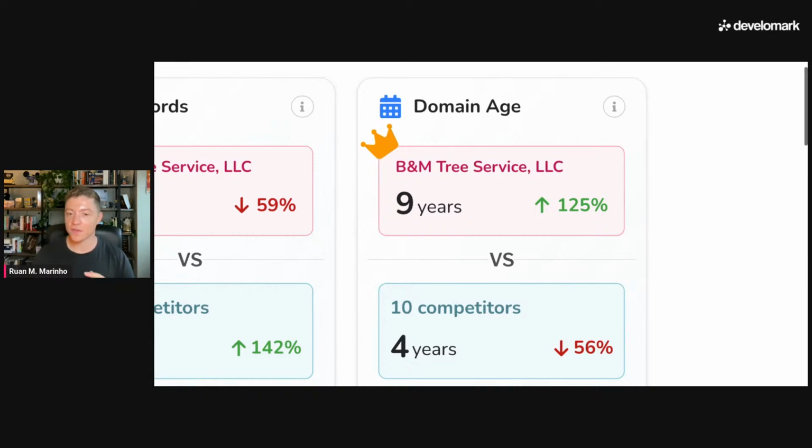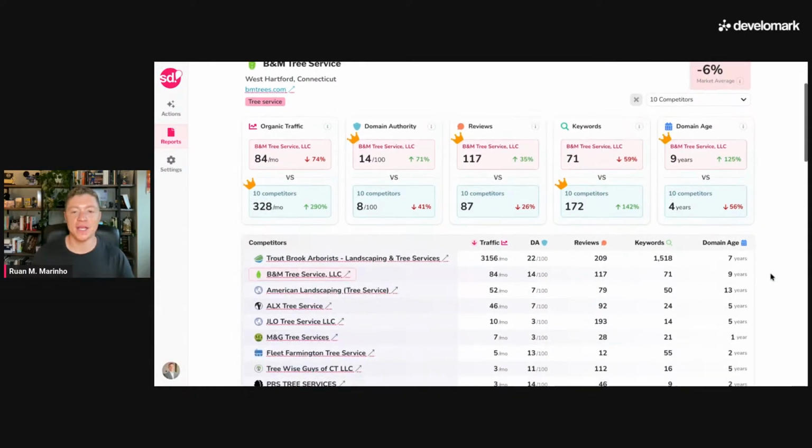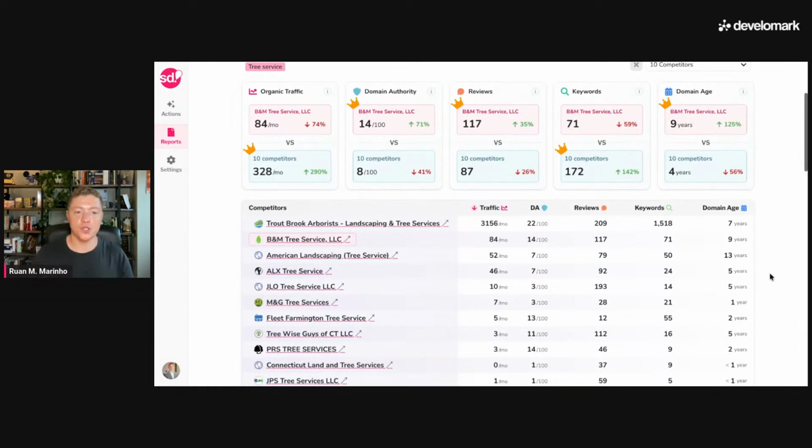So this is a little bit of the secret sauce that I like to use when selecting customers to work with. I really like to look and see how the market is doing compared to my customer on average, and that's going to guide a lot of what I'm going to do for the proposal. So when I go to meet with them, I'm going to say, hey, Mr. Customer, Mrs. Customer, we're going to win, and here's why. You're 125% above your market average when it comes to domain age. Do you understand how lucky you are? Do you understand how easy this is going to be?